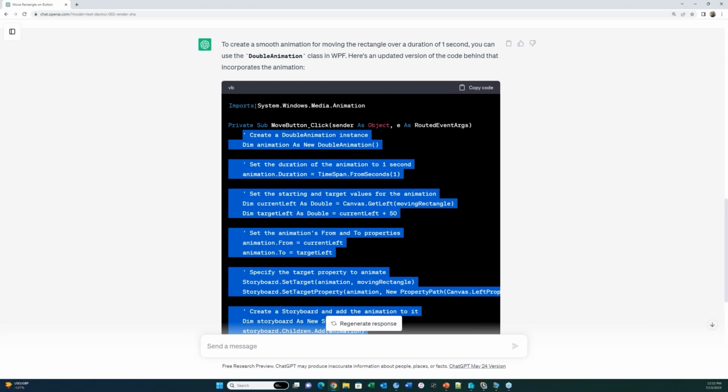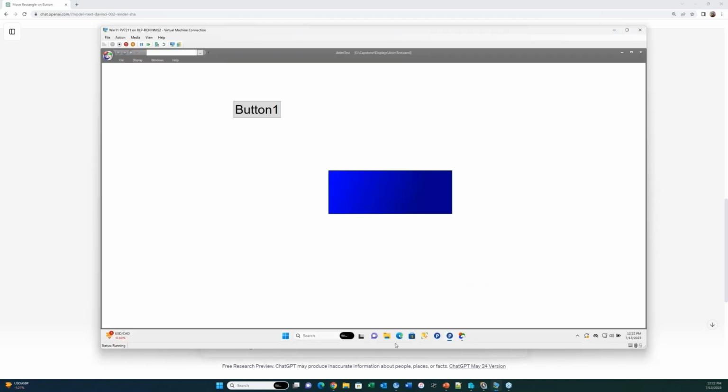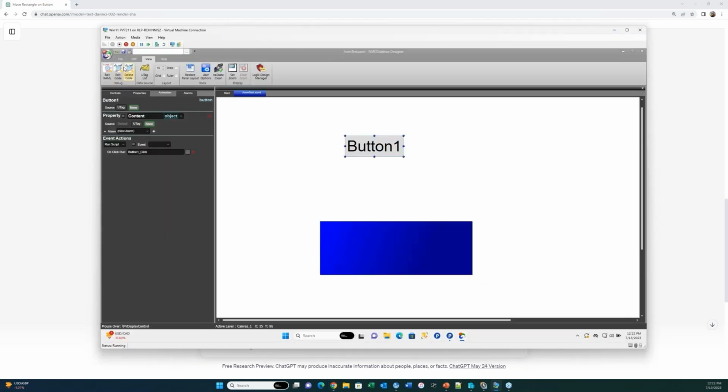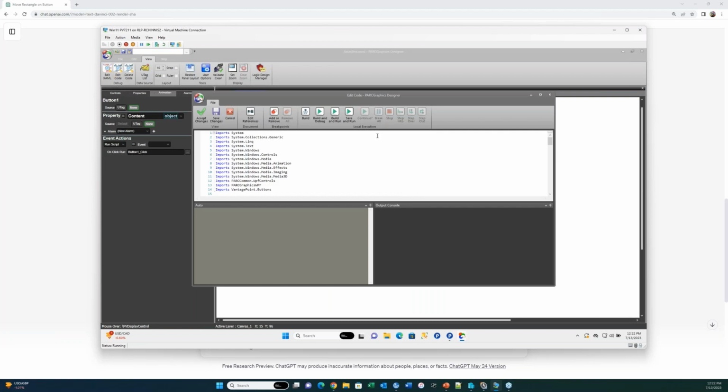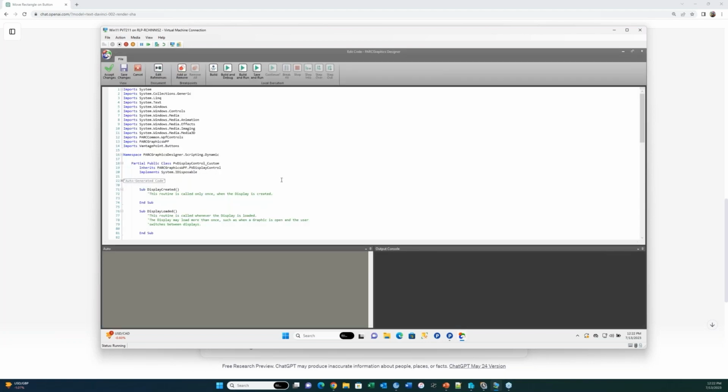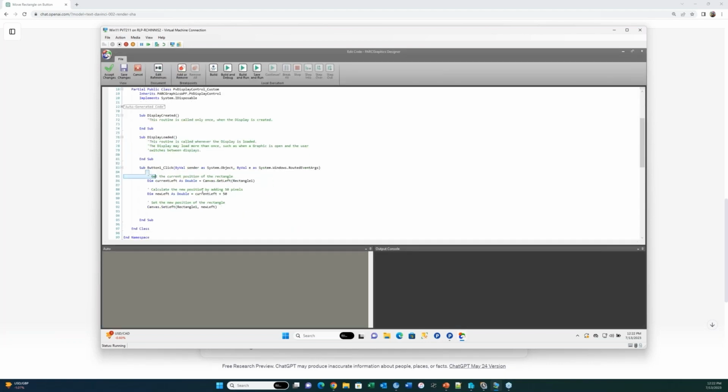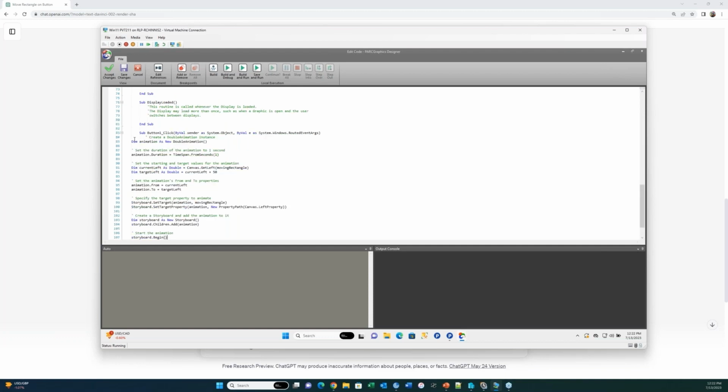And you also notice the imports here. You have to take notice of what imports it's using, just in case we don't already have those imports in our editor. So if I go back now to graphics editor and I go into my code, I'm just gonna wholesale replace what was inside my button. I'm gonna get rid of all of this, and I'm gonna paste what I copied. I'm gonna tab it over.